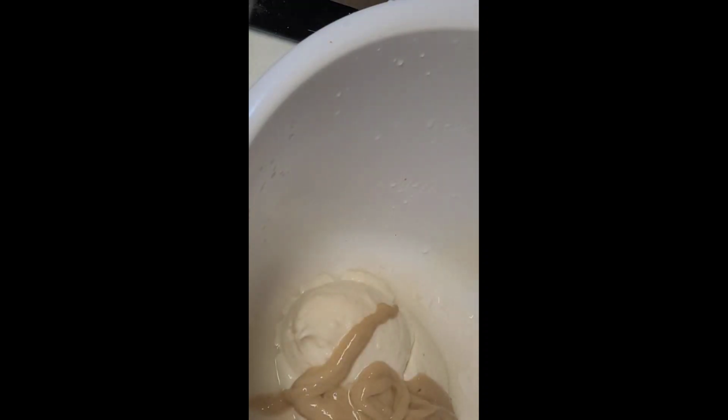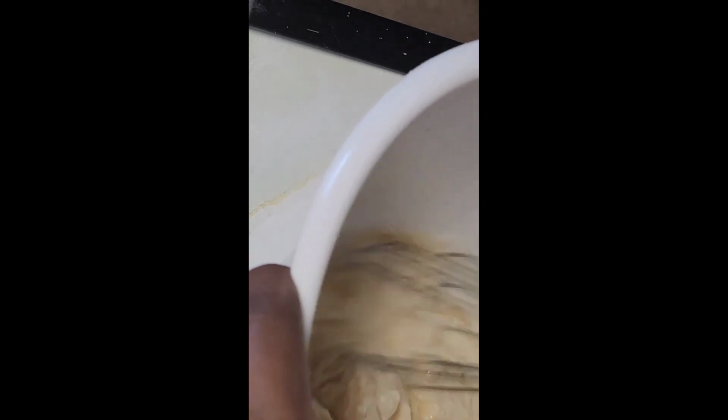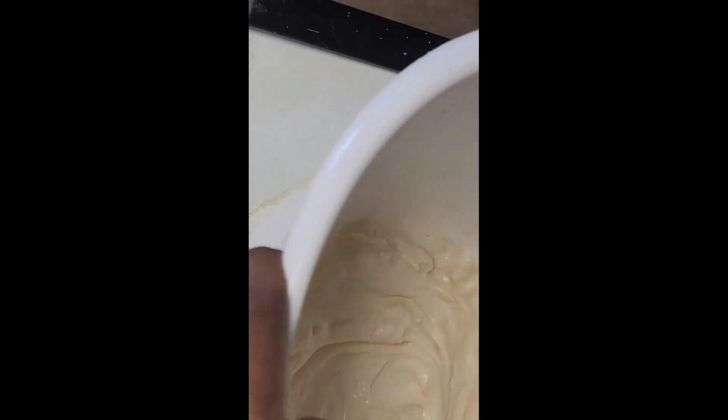I'm going to take that. To that, I'm going to add some Dijon mustard. I have a honey Dijon mustard that I'm using. And to that, I'm going to put some garlic powder in there, a little bit of salt, stir that up and add some Parmesan cheese to it, and a little bit of olive oil.